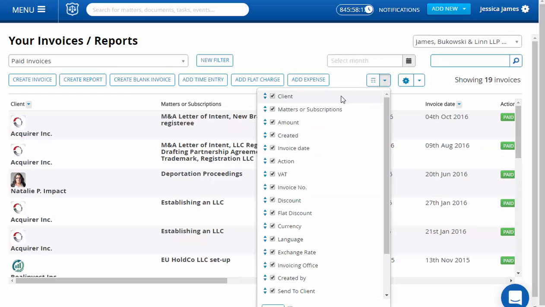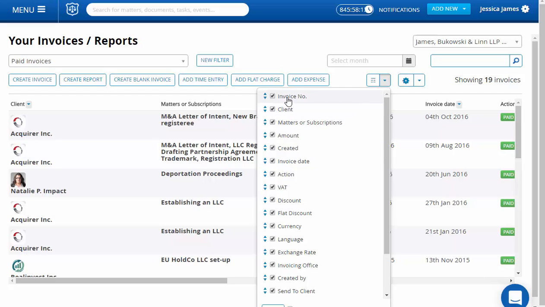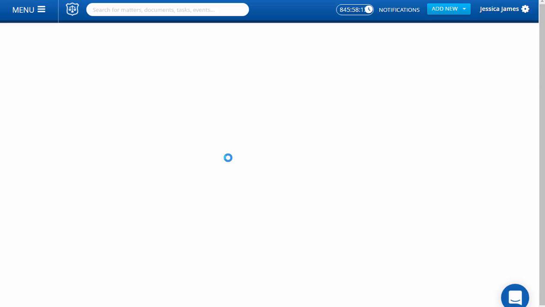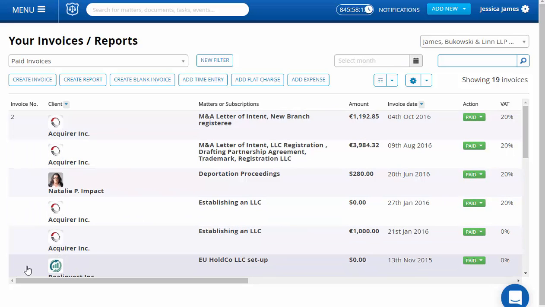So you can say that you're interested in the invoice number and move it up to the front because invoice numbering is important for you, or you can exclude, let's say, the invoice created date because you're not interested in the created date, only in the actual date of the invoice. And when you click apply, the fields being displayed here are going to get filtered automatically according to your preferences. In that way, every user can select what they need for their invoices.